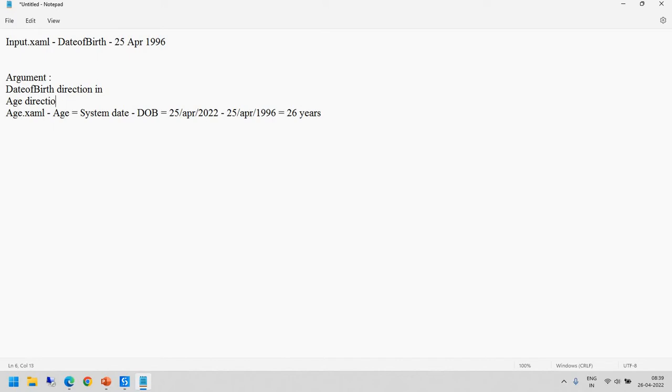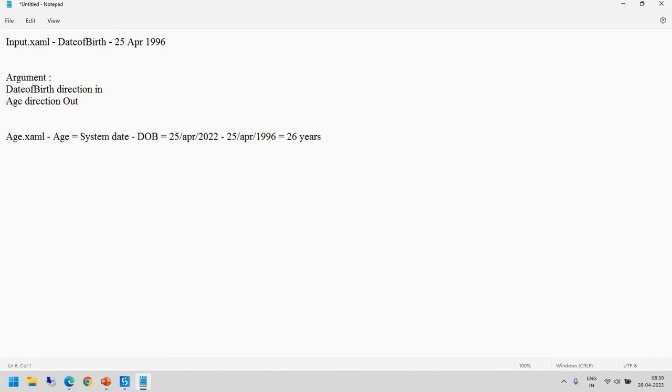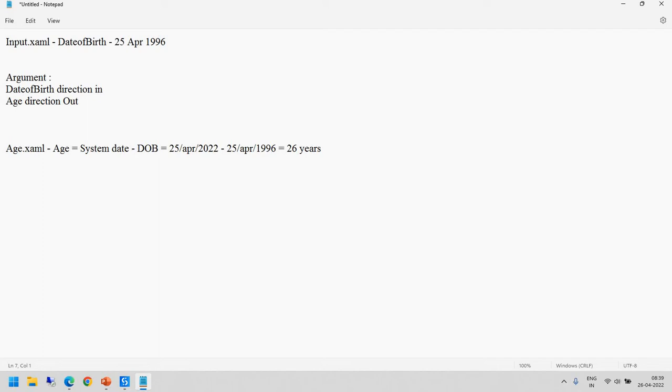Will it run simultaneously? No, it will not run simultaneously. Your first file will run, and you tell it to open the second file, and I am passing this date of birth as a variable, as an in direction. You will be telling it in sequential order only. There are some more features where you can run it simultaneously, but for now consider only sequential form, because it will create confusion. We will see in practical also how to do this.